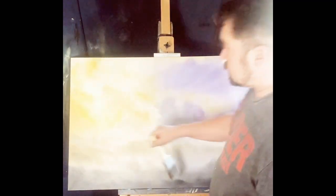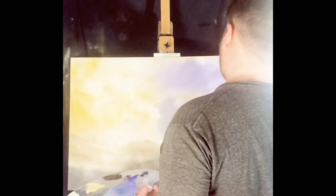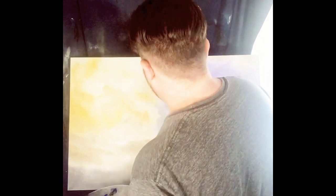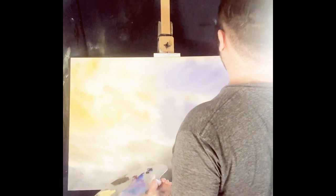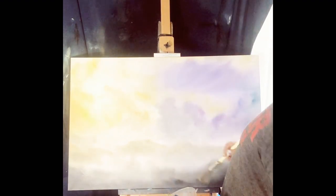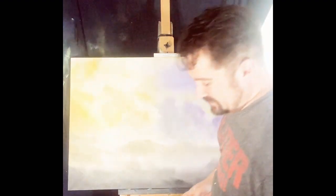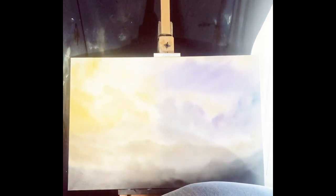I'm just softening these colors. So here is just a blending at this point, just working through various layers, blending and softening, okay? Nothing too complicated at this point, okay? All right, so I'm going to clean off this brush for later and move on to the clouds.